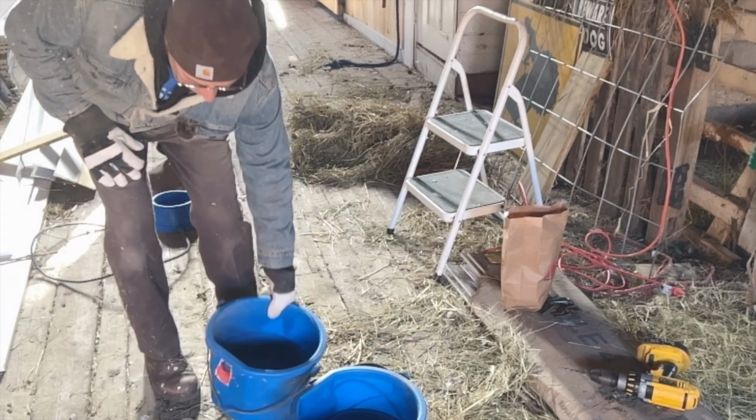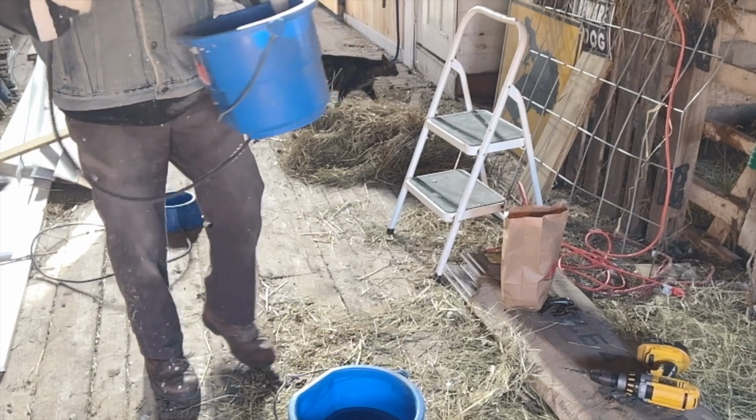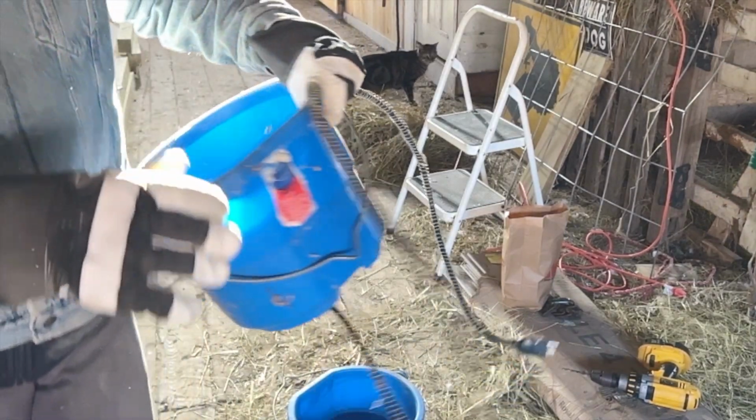The two calves will get one of these, and the sheep will get one. So they can share. I don't need to put one in it.